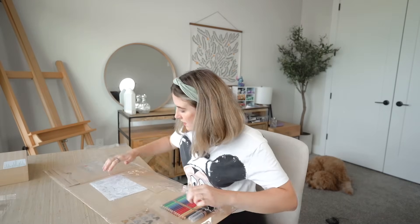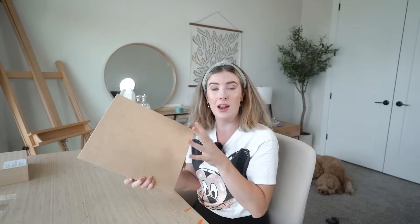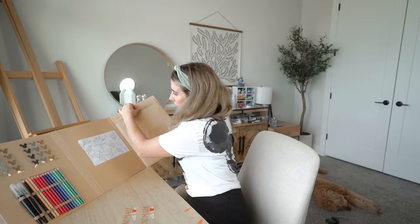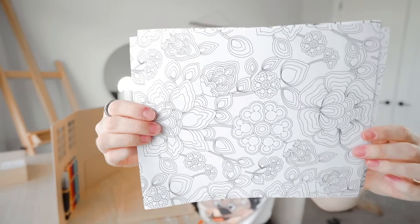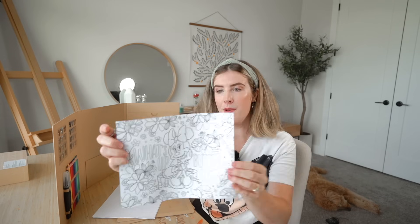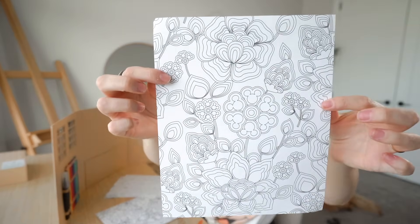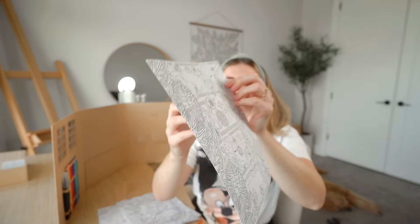Next up we have the adult coloring kit. I really like that the outside is kind of like a coloring page in itself — so you could also color the outside folder. You have 'handmade with love' on it. We do have some coloring pages which is very nice — they are incredibly thin, like really thin, but they would be okay. I don't know if you could use markers on them. They're all Disney themed — I really like this one, and that one's really nice too. You have a little Kermit, Tarzan, Bambi.